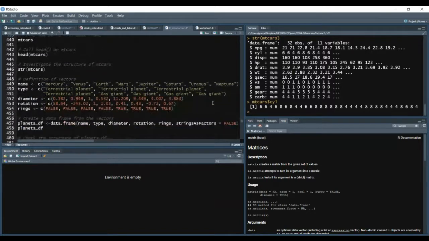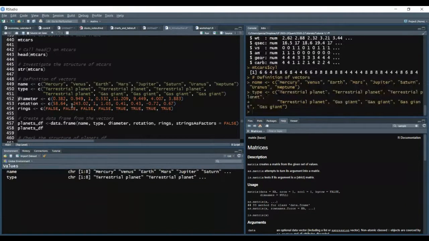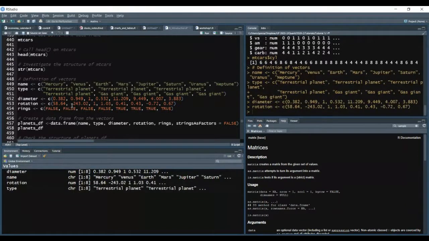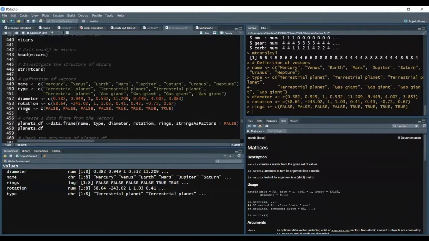Now let's do an example with a little of astronomy actually. So I'm gonna get some vectors. Now you can see that I have 2 character vectors, 2 numerical vectors, and a logical vector.